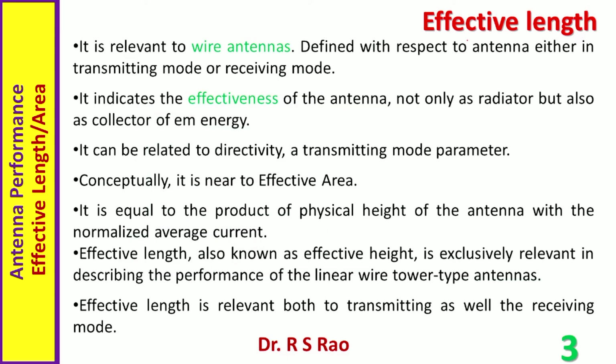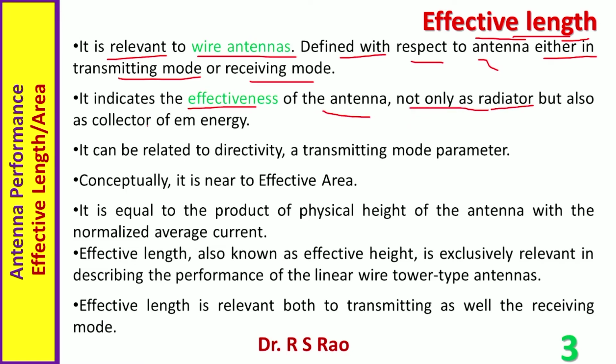Now we consider effective length for discussion and understanding. It is relevant to wire antennas. It is defined with respect to an antenna either in transmitting mode or receiving mode. So effective length can be defined for an antenna, and it doesn't matter whether it is a transmitting antenna or a receiving antenna. It indicates the effectiveness of the antenna not only as a radiator but also as a collector of electromagnetic energy.